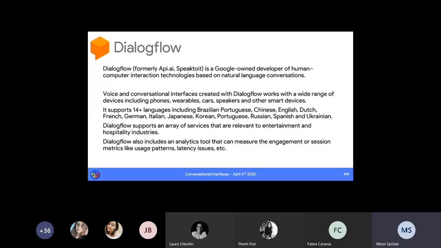We would like to share with you how simple and easy it is to develop a conversational agent. For example, from Google, we want to share with you the Dialogflow platform, which is Google-owned. They provide this tool that allows you to build and develop conversational agents based on natural language conversation. It supports many languages. So today in the lecture, I will show you how to create one agent, how to create an intent, and so on. And you can do it by yourself at the end of the lecture if you want. Fabio and I are available for any question. And you can choose whatever language you prefer.